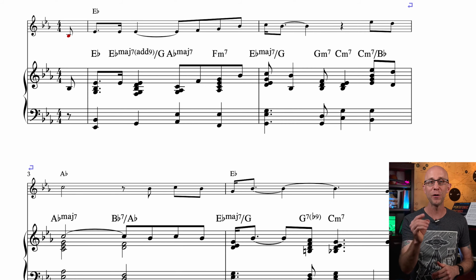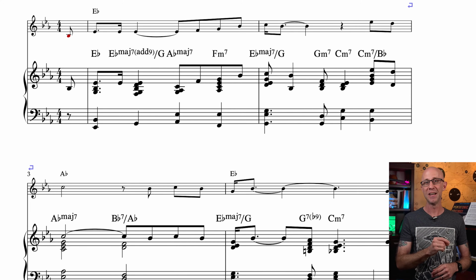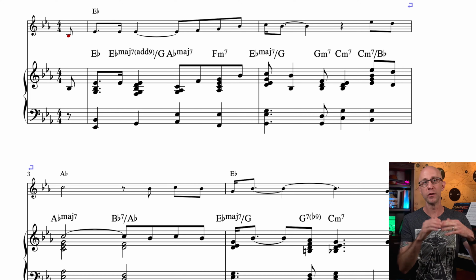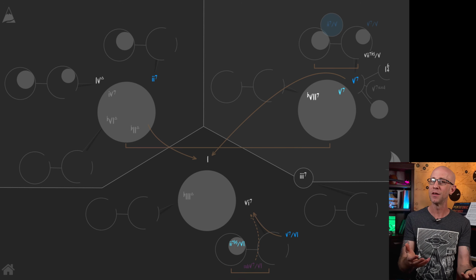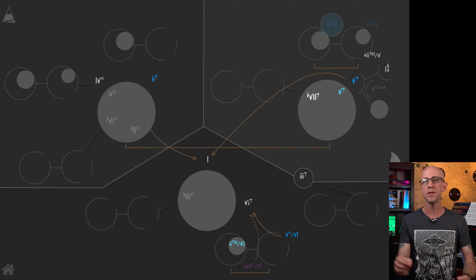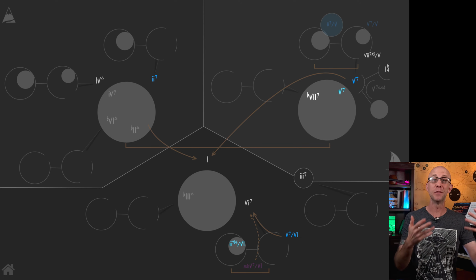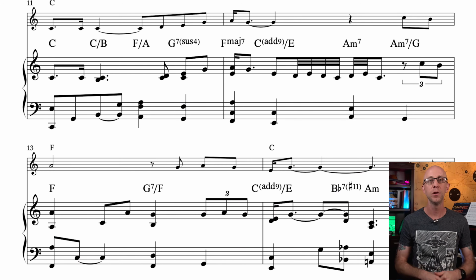All right, let's do one more thing. I want to show you how to create a different reharmonization based on this one that we just did. Whenever you write a reharmonization, it's a great exercise to recreate it in a different key because the functions, paths, and concepts are all going to be the same, but the chords are going to be completely different. Modulating to another key and reusing the same exact concepts is one of the best exercises you'll ever do. Plus, it makes for a much better version of the song.